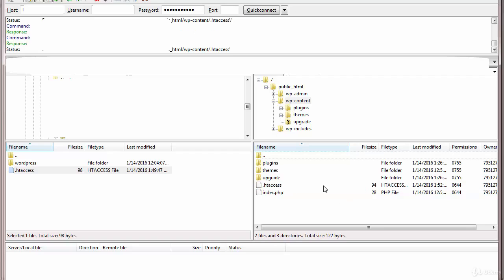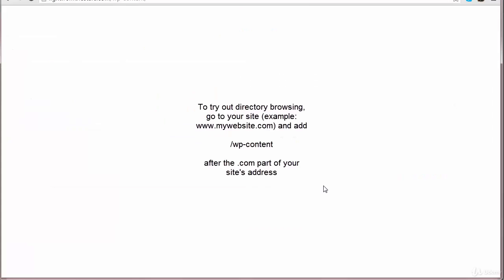That's good already. Now that we have uploaded the .htaccess file, which should limit the browsing of your WP-content folder, let's check and see if it works. As you can see, we're back in the site. Since this is a newly installed WordPress site, it doesn't have anything yet. But if it's a site that has a lot of files and folders, you should see a bunch of stuff here like folders and links for files. That is directory browsing. Now, since the htaccess file is already there, let's try to refresh it.